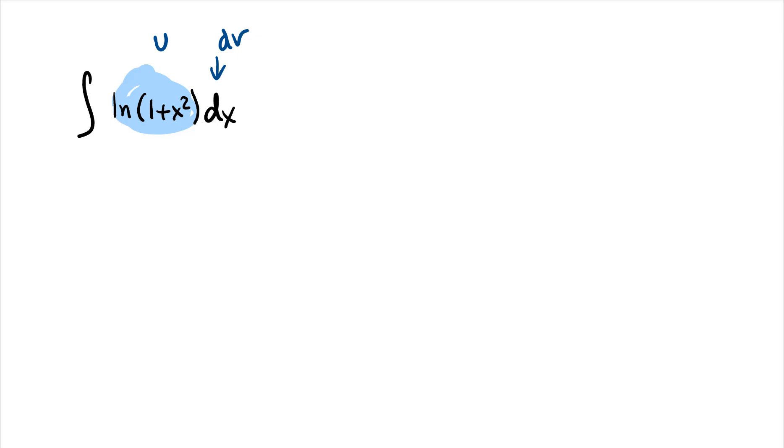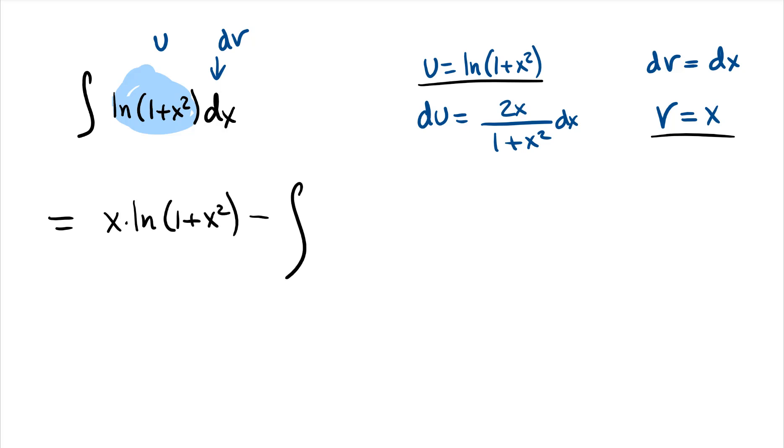Because a single term, we can call this our u and we can call this our dv. So single terms are a great spot for parts. We'll say, let u equal natural log of 1 plus x squared, and we're going to take our dv and just call that dx. So our du is going to be, what is that? It's 1 plus x squared that goes down below, and then the derivative of 1 plus x squared, that's 2x, our dx. And then our v is just going to be equal to x because that's a 1 times the dx. So let's handle it. It tells us that we're going to get a u times a v, so x times the natural log of 1 plus x squared, minus the integral of the du.